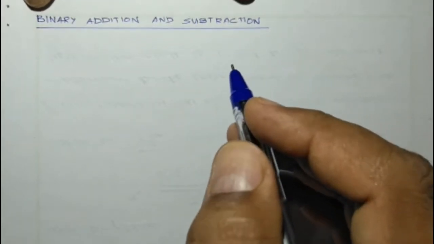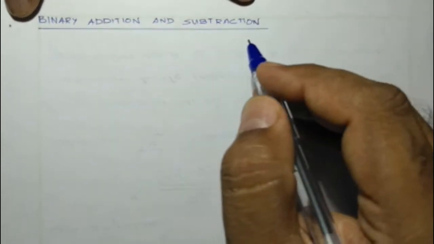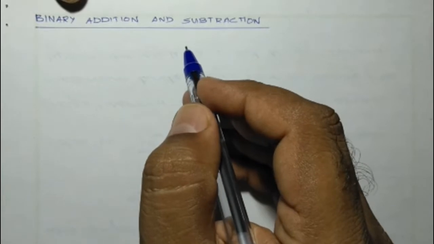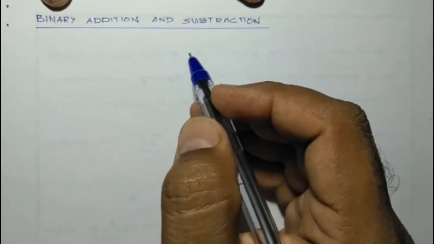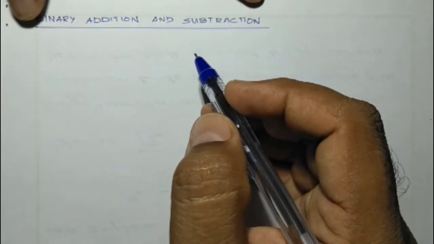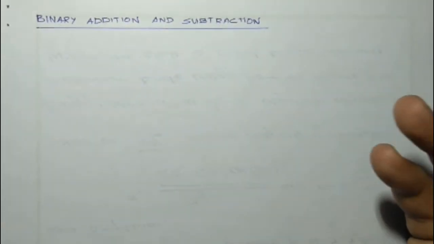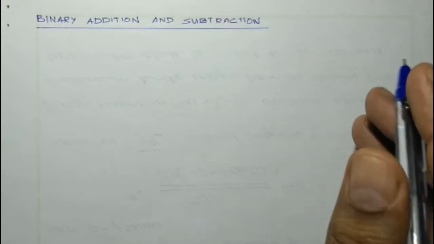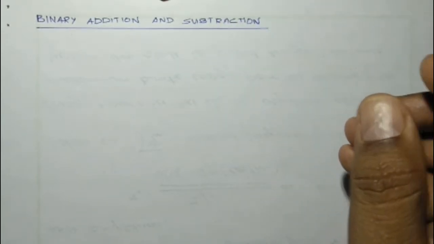Today, we will study a bit of arithmetical operations using binary number systems: binary addition and subtraction. We will be adding and subtracting binary numbers. And this is very important in computational operations. In computers, binary numbers are added and subtracted, sometimes multiplied, and they are divided so that they make certain scientific logical operations. So this is very important.